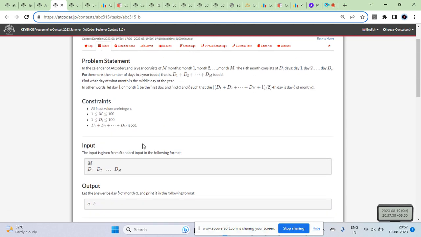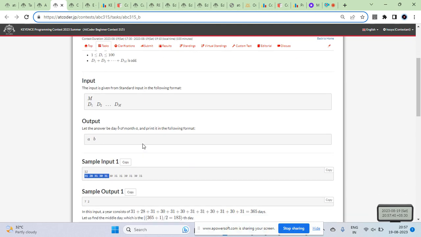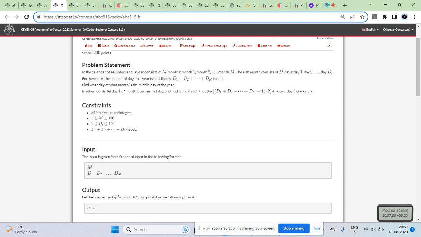I hope you're getting what you need. There are just two steps for this problem. First, create a prefix sum, then do a lower bound, and the lower bound gives you pretty much everything. It gives you an id, and you have to look around id and id minus 1 to find out which day of this month it is, and id is what you need to return exactly. So where is my solution for this one?